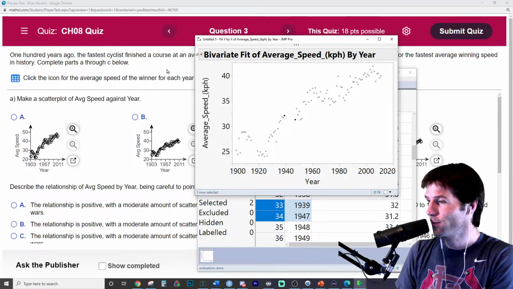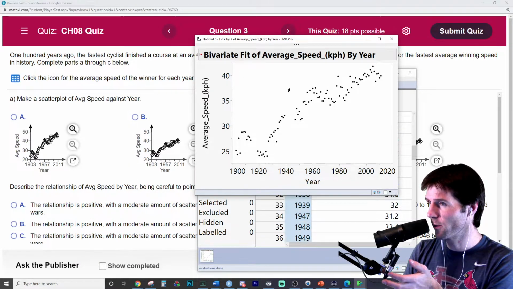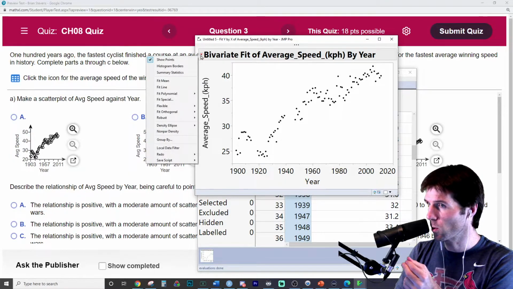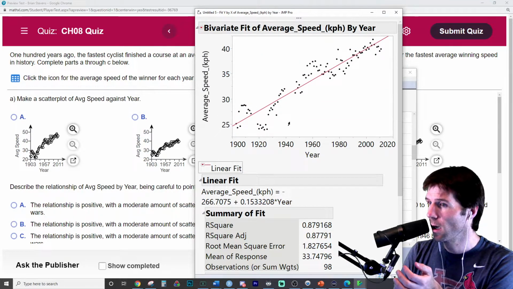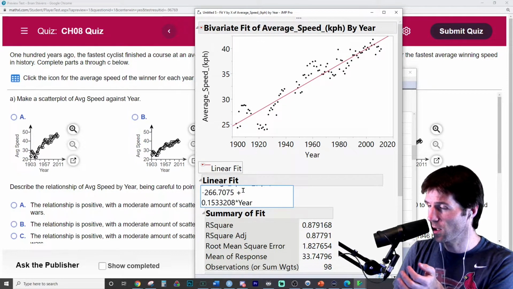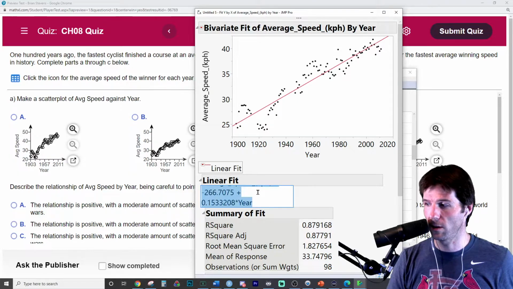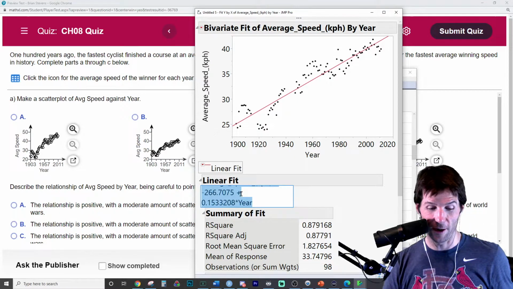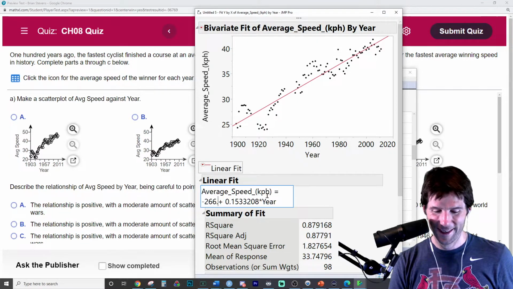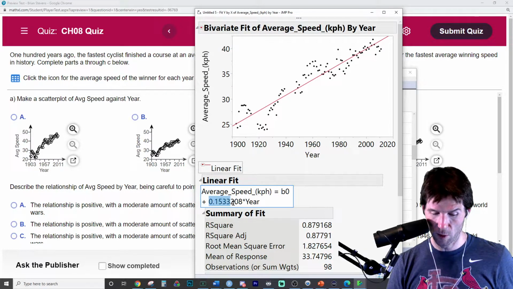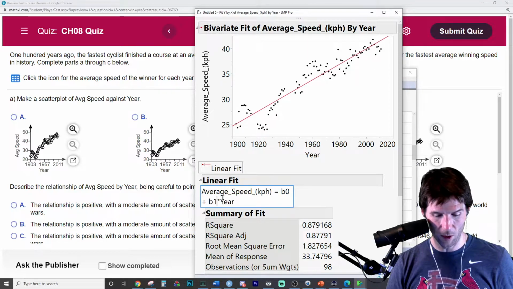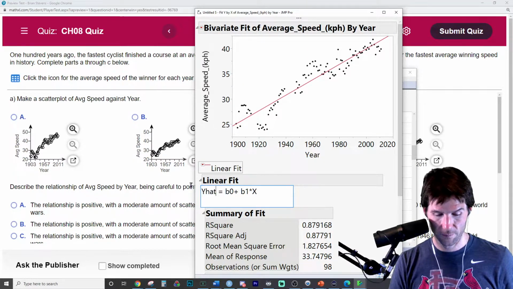So we have right here that year is the explanatory variable explaining why people go a certain speed, and now we can fit a line through this. This will write the regression equation for us. We don't find these by hand when we do statistics. Here is the intercept, and do remember, I'm going to change the way this looks. The intercept right here is B0. The slope right here is B1, and this is the X variable, and this is the Y hat.